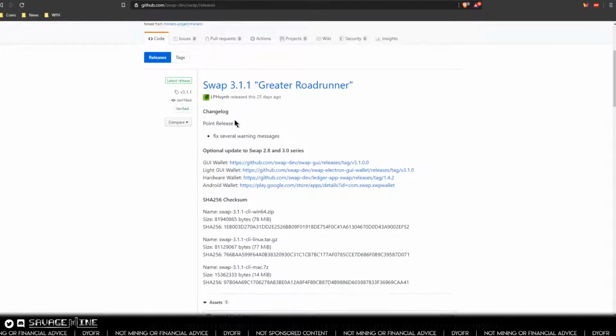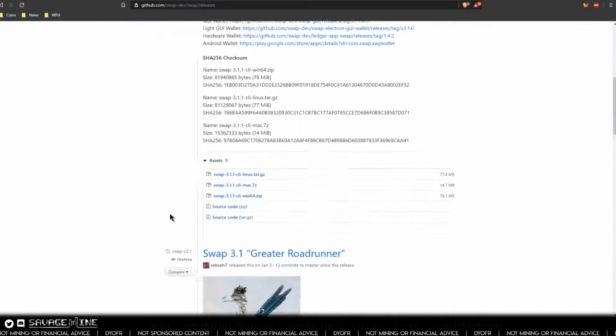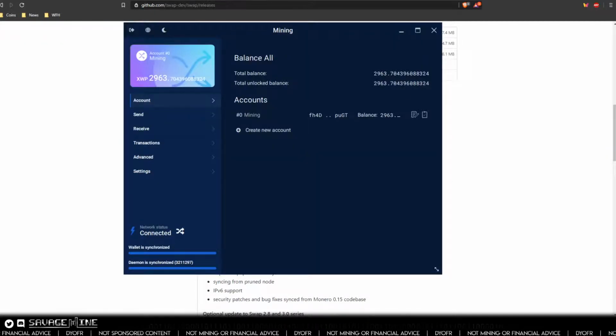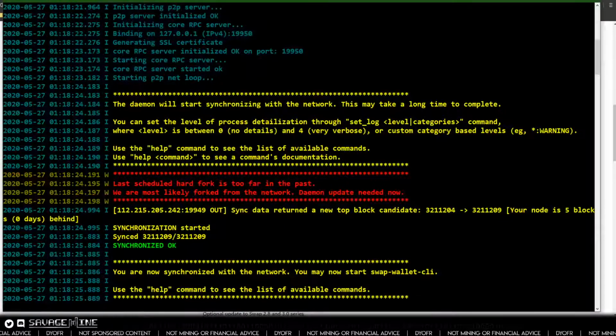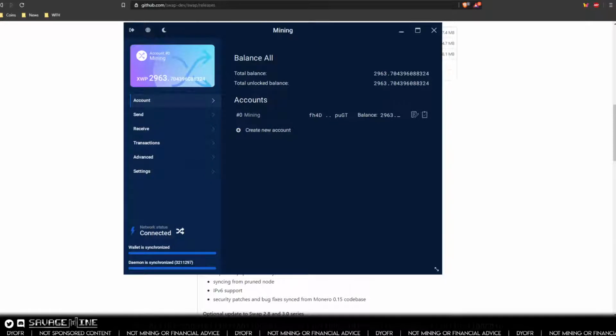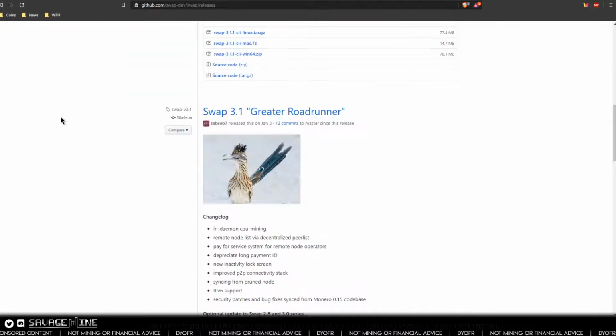There is a new one, but I was looking at it and I don't really need to update, I don't think, because it's a point release that just fixes several warnings and stuff. So I'm okay with it. I'll just leave it like that. I was like, man, now I'm going to have to do a wallet update too, but I think we'll be okay, because all we really need from it is an address anyway. So you can see here I've got the swap daemon running. It's all good to go. And I think we are good to go as far as getting the MicroPool.